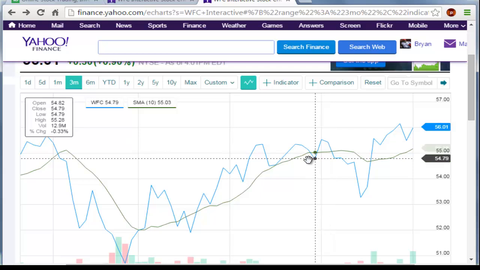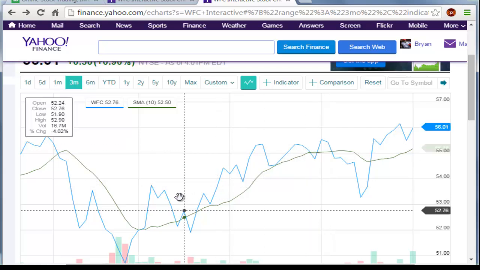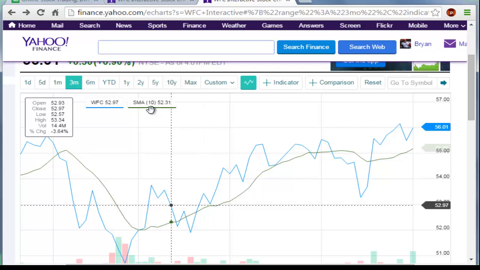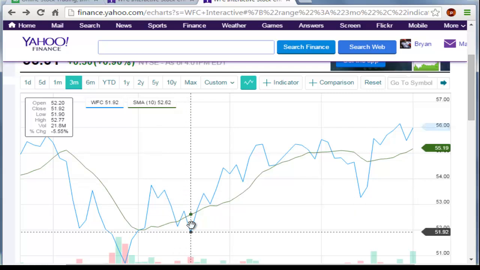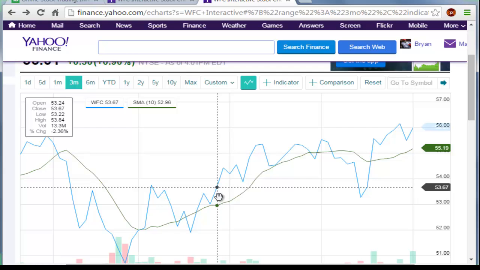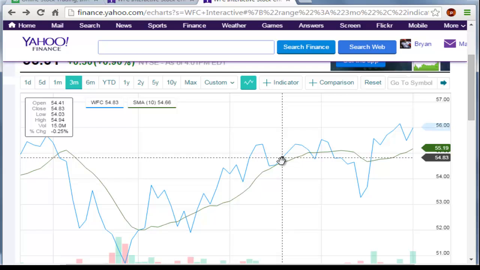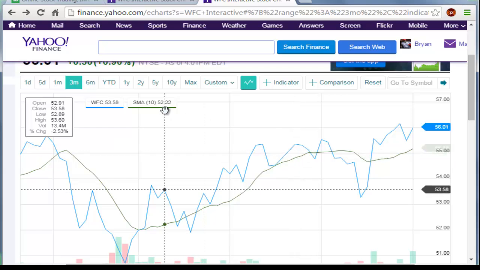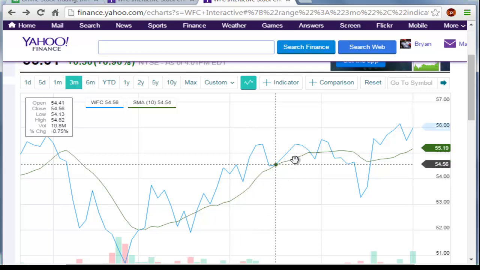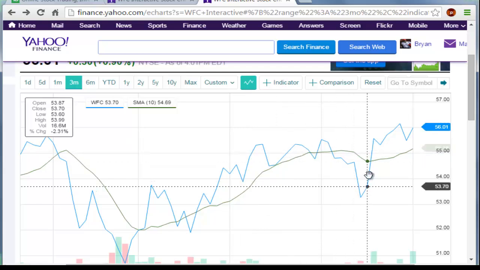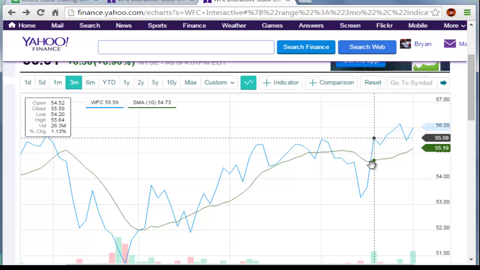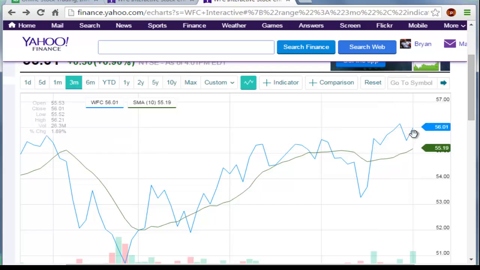Now, how do you actually read the numbers? The simple moving average is on this chart. You can see right here the simple moving average. This line right here is the stock price. So this is Wells Fargo and how it's being charted. What you want for a buy signal is the stock price to be above this green line, which is the simple moving average. You can see right here, this turned into a buy signal. And right now it's still in a buy signal as of today when I'm making this video.